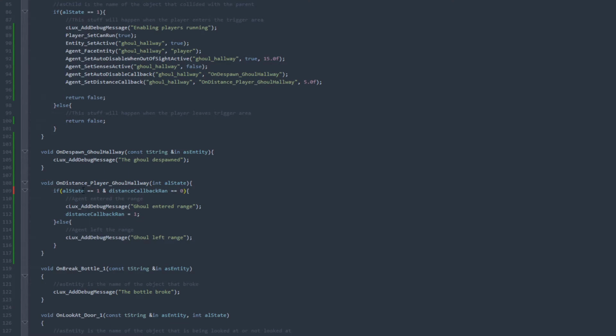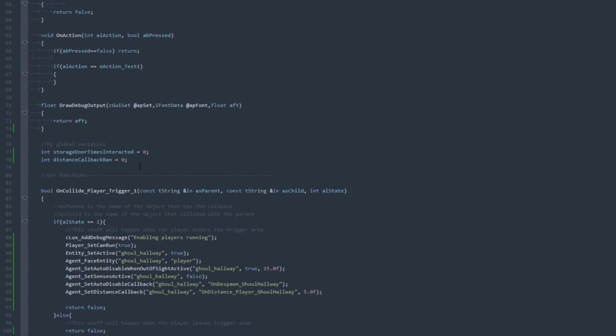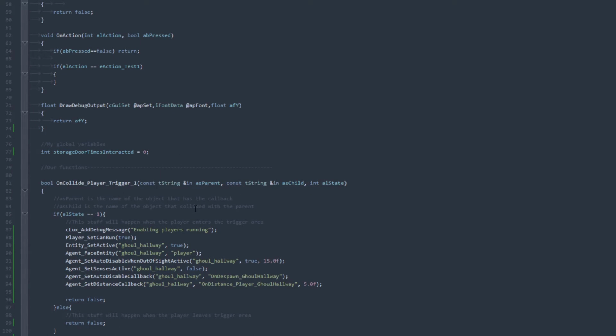So pretty much what this is saying is, if this callback hasn't run yet and the state equals 1, then we're going to do this, and then we'll make sure to set it to 1. That way this won't run again. And you put the same thing here. You could change this to an if and do the same thing here. Just an example. Of course, you don't have to do that if you want it to run every time. So we'll clear these out.